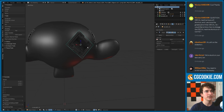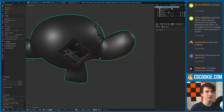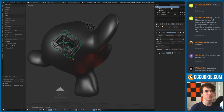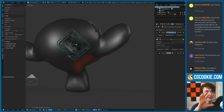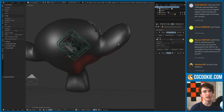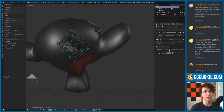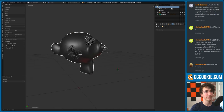And I'm just randomly sticking these on the surface, but ideally you'd give a little bit more thought to where you're placing everything. But you can see that what it's doing is taking the geometry that Suzanne has and applying it to this plane, then transferring the normals using the data transfer modifier, and then it's using the displace modifier to place it directly on the surface and give you a little bit of adjustment. And they're also parented to the object, so if you move this around, that's totally fine.